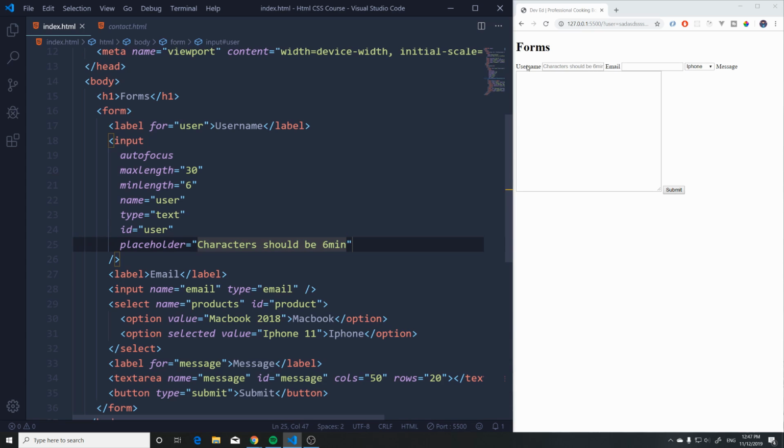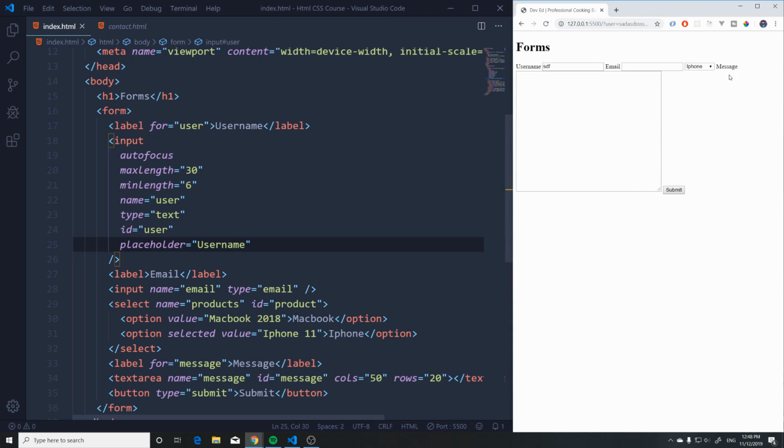Or I've seen some people not use the label and they just use a placeholder. To be honest, I'm not a super big fan of that, but you could say username in here. So when you click on it and you start typing, as you can see, it disappears. So it just stays there until you start typing.